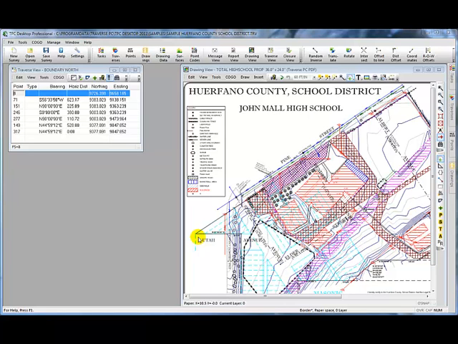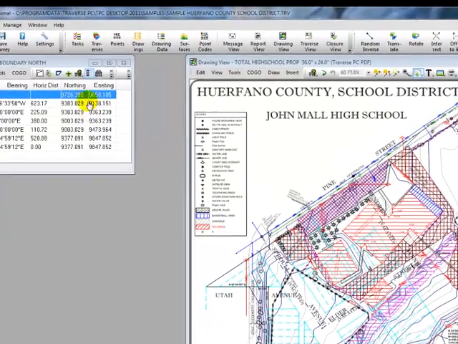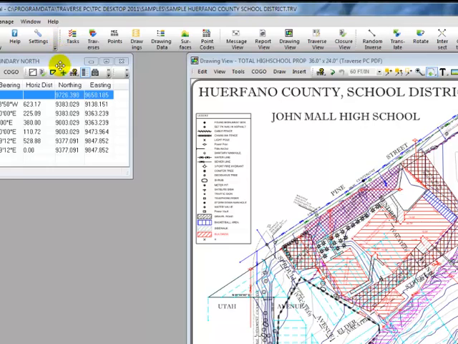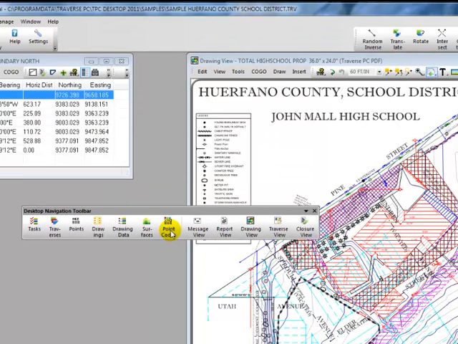In this video, we're going to look at using what we call the navigation toolbar. I'm going to come up to the top of Traverse PC and just pull this toolbar down for a moment, right in the middle of the screen. We call this the Desktop Navigation Toolbar. It allows us to access the views that we're interested in when we're interested in accessing them. So let me put this back up here on top.